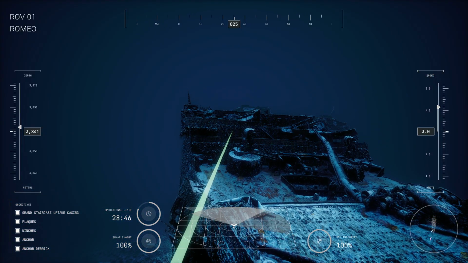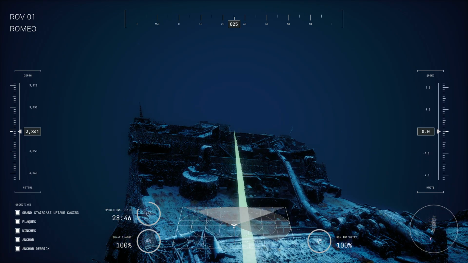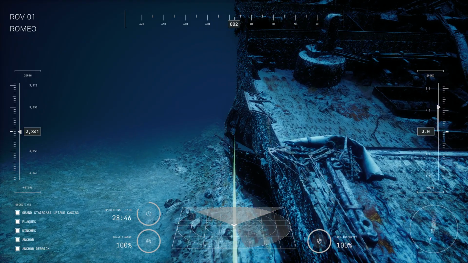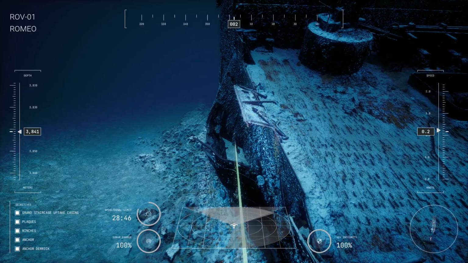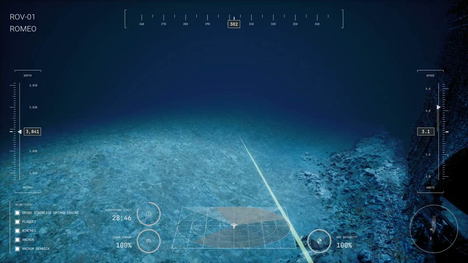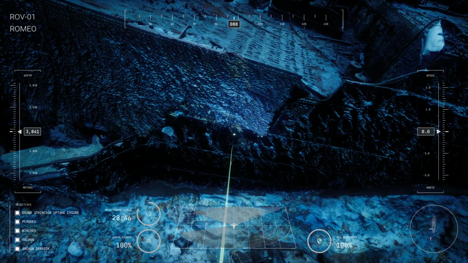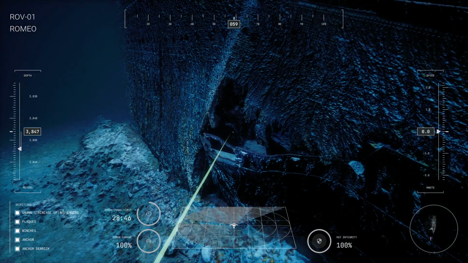Oh yeah, there's nothing left of the bridge. As you can see, the bridge was basically made of timber, and that bridge has basically rotted away. But if you look over here, when she eventually hit the sea floor, it blew out her shell plating on her starboard side, actually port side, sorry. As you can see, the shell plating has just been blown out, as you can see inside the decks here.